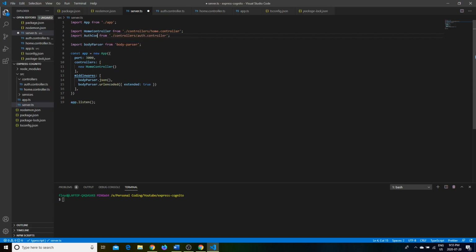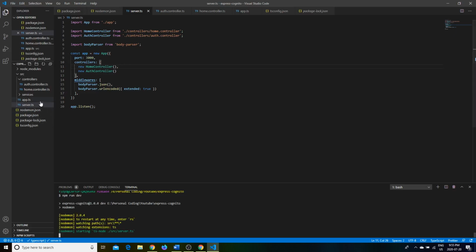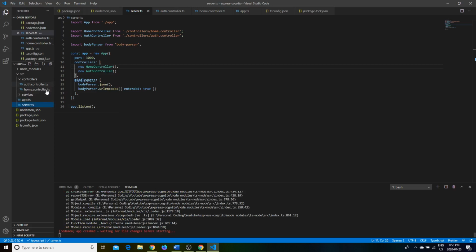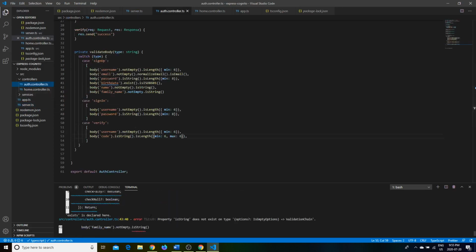And it's an Auth Controller, and then we initialize this over here by doing new Auth Controller. Make sure this is commaed up over here. Let's do an npm run dev, start up the nodemon. There's probably going to be syntax errors, but that's fine. That's exactly how it goes.